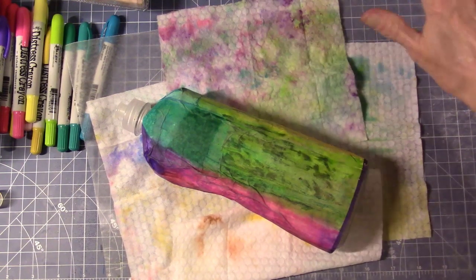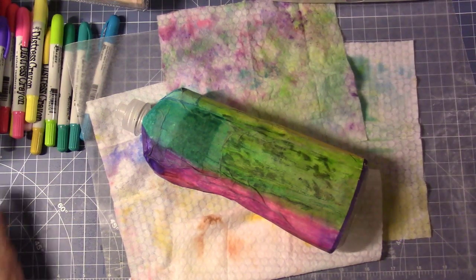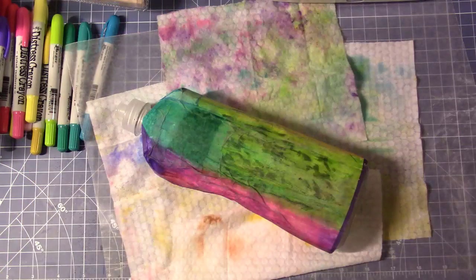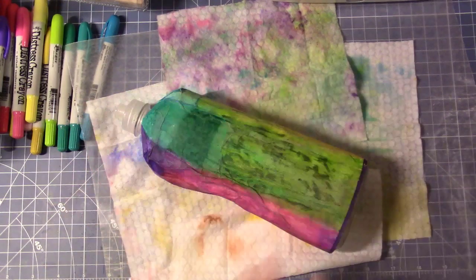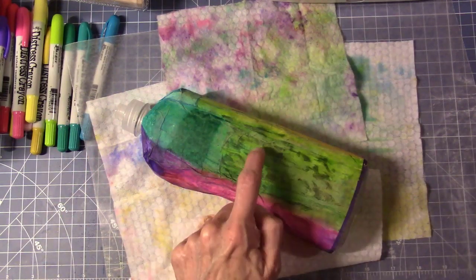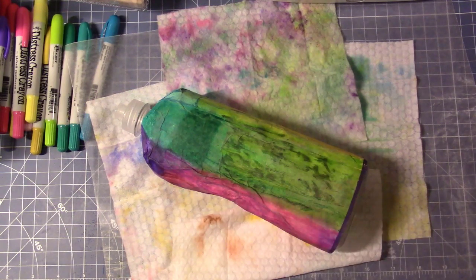Okay. So, I'm going to wait before I sign off, and I'll come back in and sign off, because sometimes when I'm doing the mundane tasks of the crafty cat lady, some ideas just pop into my head, like, now what can I add to it? Or should I add the Mod Podge Ultra spray again? Since I think I can add it while it's wet. Yeah, man. I kind of want to maybe color in a little bit more here. Maybe. We'll see. I'll be back.